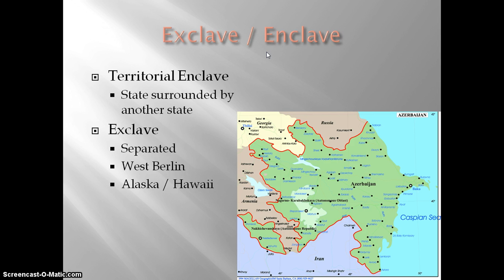So when we looked at the perforated state of South Africa, Lesotho would have been an enclave within South Africa. Now, you'll notice that obviously Lesotho is not a part of another state, but it is completely surrounded by a state, and there are several examples from around the world. In fact, there are some that are pretty complicated, especially if you look at the border between India and Pakistan. I have a pretty good review video linked up on my YouTube channel. You can check that out. It goes over several of those examples.